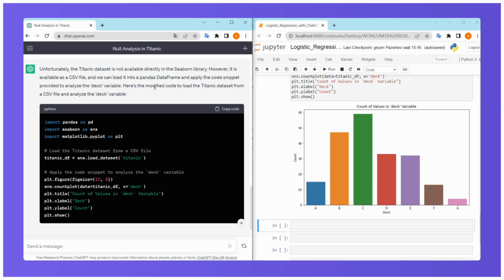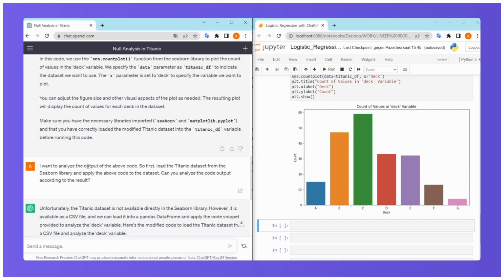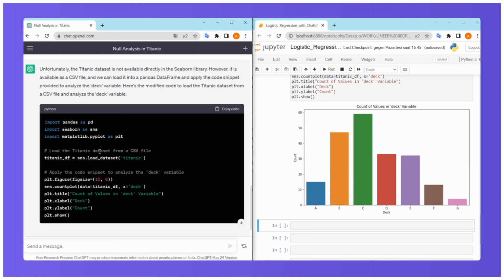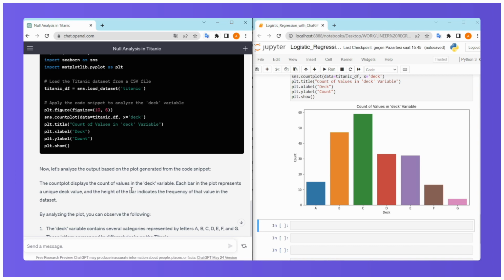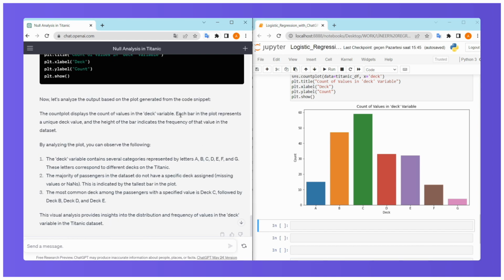But I wonder, have you already noticed it wrote the code below again according to our request? And it says it was modified code. So if we examine it further, you see, my friends, it first uploaded the dataset and then applied the same code above. So yeah, this is something that we want because now there is a dataset in ChatGPT memory. Now it can perform that analysis that we want to do earlier. All right, so we'll examine the information below.